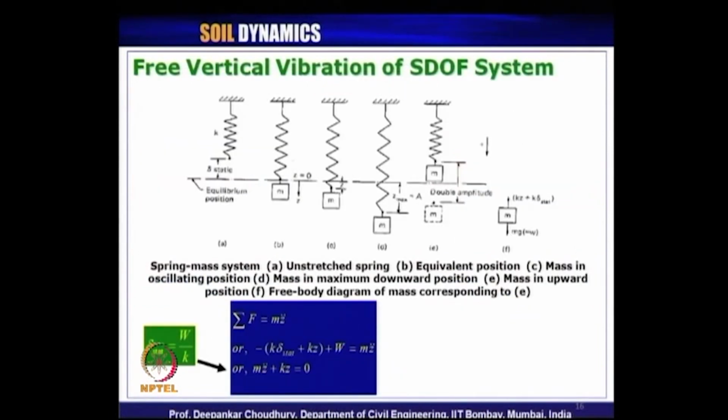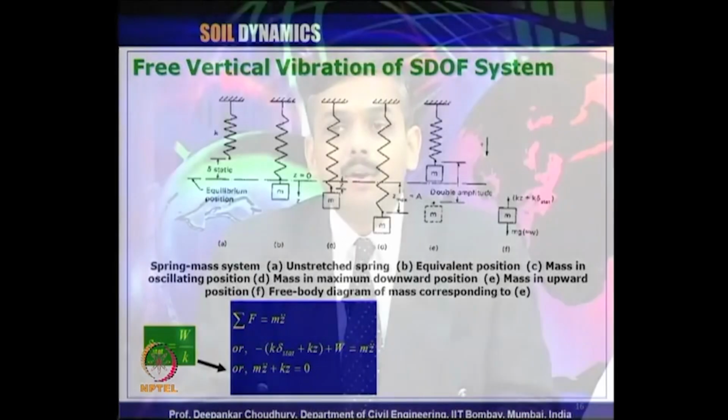Before starting that, let me take up another subtopic: free vertical vibration of a single degree of freedom system. Just now we studied a single degree of freedom system subjected to an externally applied dynamic load in the horizontal direction, where we took the degree of freedom in the horizontal direction. Instead of that, suppose we have a single degree of freedom system vibrating in the vertical direction.